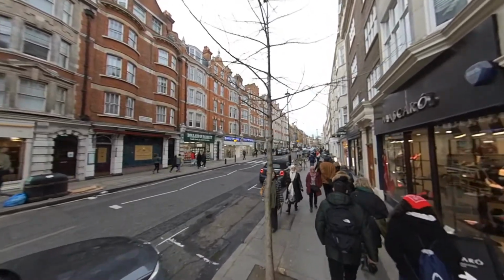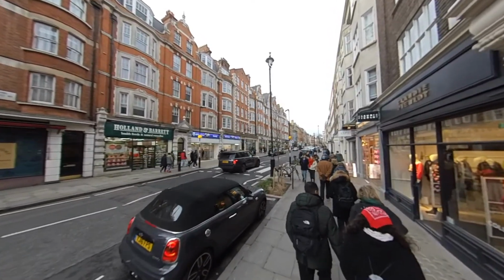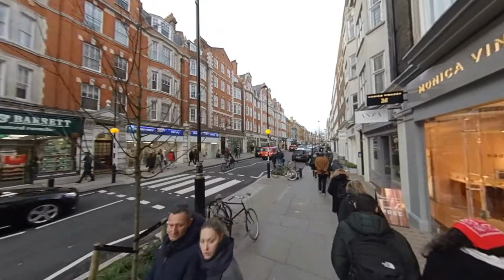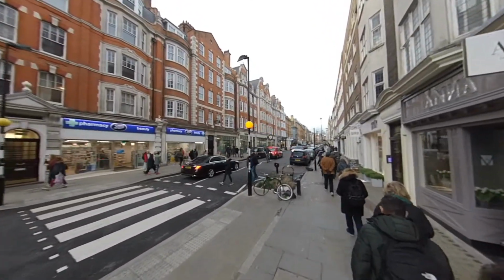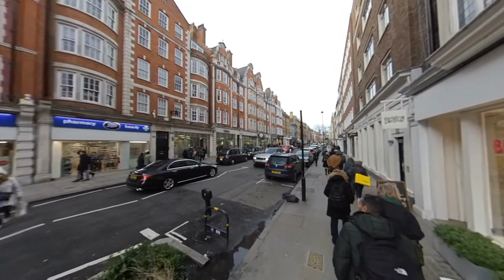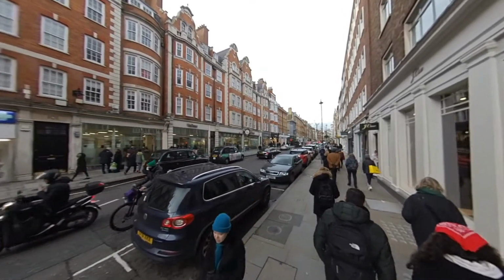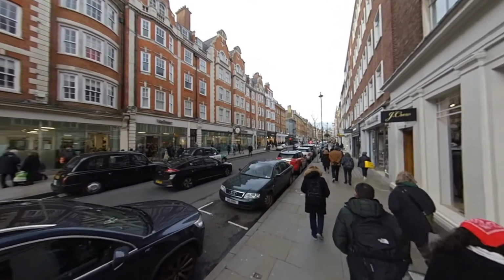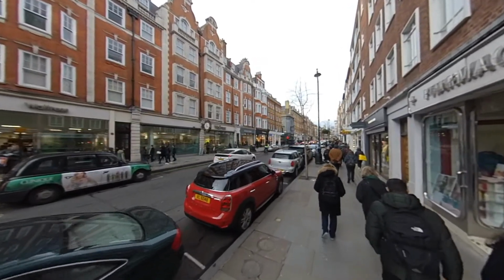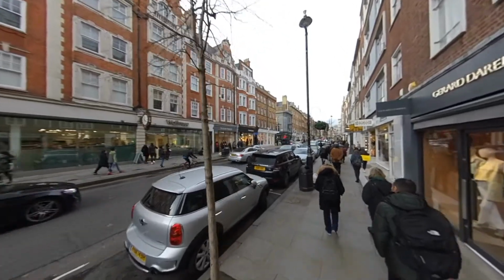In case you haven't noticed, we are walking through Harley Street. We only walked through a small section of it. I wish we walked the whole of the street, but no, we only did a small section to give you an idea. But Harley Street is famous for its private medical healthcare. So if you have enough money and you can afford it, this is a place to come to seek specialist medical help. It is where a lot of private specialists in medicine and surgery are based, especially cosmetic and probably plastic surgery. So this is a place to come if you have any special medical need.